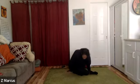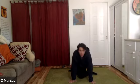And then release the arms and hug that right arm across the chest, flexing the hand at the wrist, turning your head to the right. Beautiful. Release the hands. Bring them to the ground and use them to flip yourself back onto your hands and knees and undo the cross of your legs.